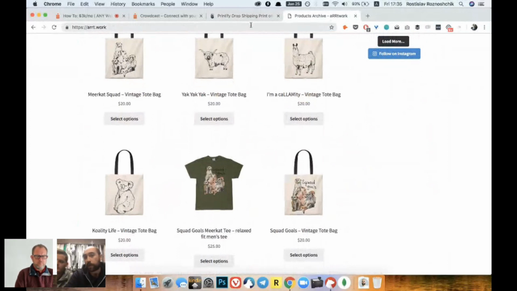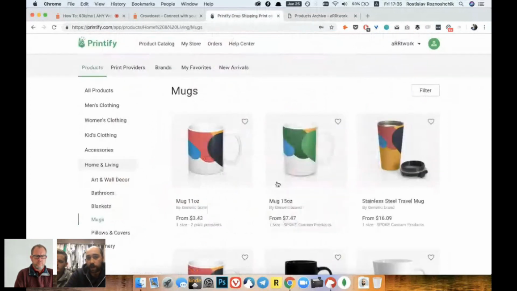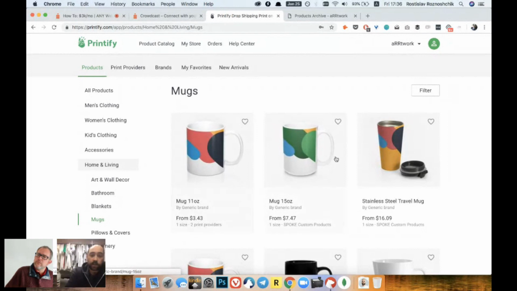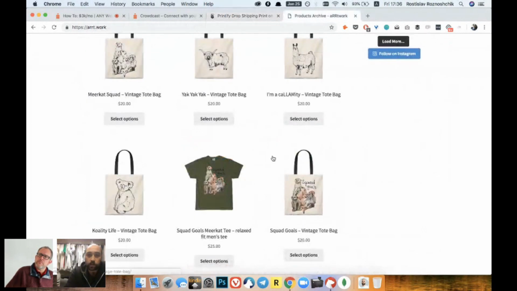So that's the on-demand part. So it's print on demand. And so you're able to start an online e-commerce business without having any inventory, without having to worry about the logistics, really only concentrating on running your online store, getting your designs, and selling. And so what happens is that when you publish a product onto WooCommerce.